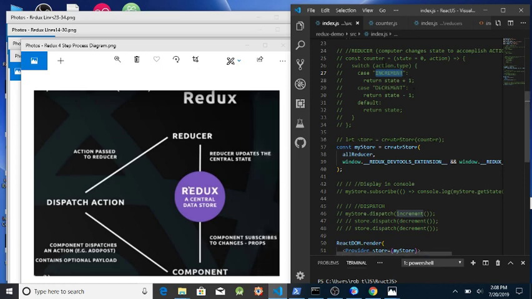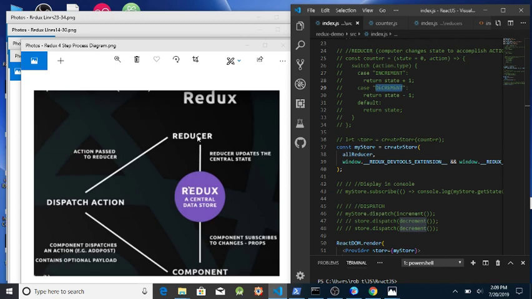In another example of a reducer, this is a counter reducer, by the way. There might be more than one function. So a reducer can have many slices, meaning many different functions. This is the counter slice. The counter slice has these 2 actions, increment and decrement. The decrement action, how do you describe that in terms of state? Decrement is a human readable command. To the computer, that means state minus 1. So that's dispatching the action and how the reducer interprets it.